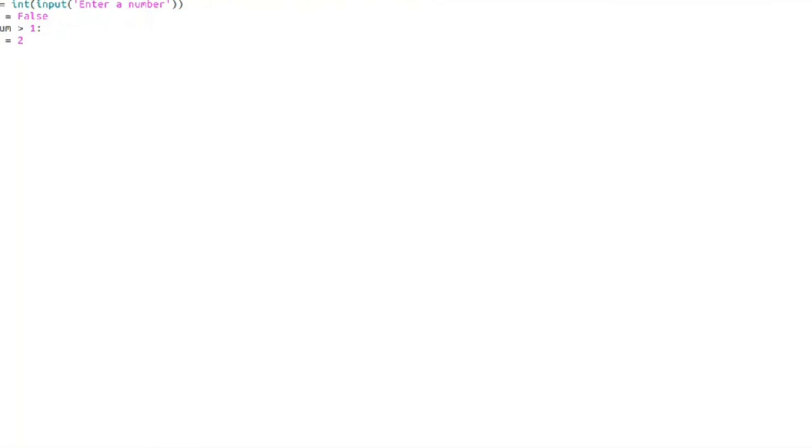So now I'm writing a while loop. Inside the while I am checking till i becomes less than number, meaning n minus 1. Let me give one more indentation. Here you can see that what I explained right now is happening in these 2 lines of code. I said i is equal to 2, and i less than number means up to number minus 1. So it iterates till number minus 1.